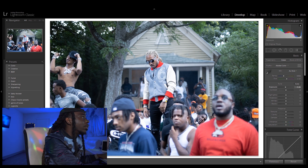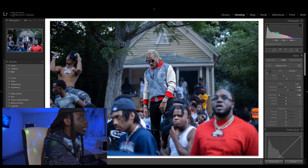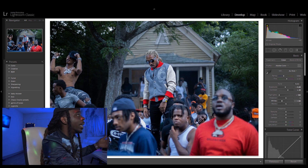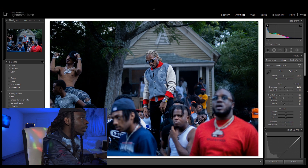Right off the bat, I'm gonna start by dropping the exposure down just a little bit and upping my contrast. I'm gonna crush my highlights so I can get that detail in the jacket and also the detail in Lil Baby's jeans — just to crush the highlights overall, because when it's too bright, it's just too much. I'm also gonna bring my whites all the way down to give it that moody look, crush the blacks, and drop the shadows down.